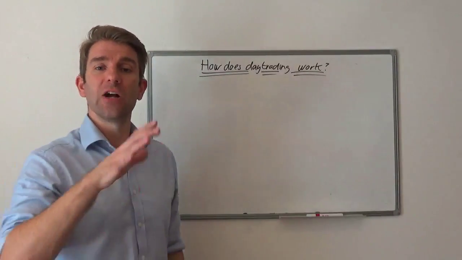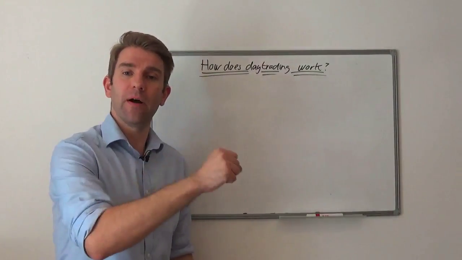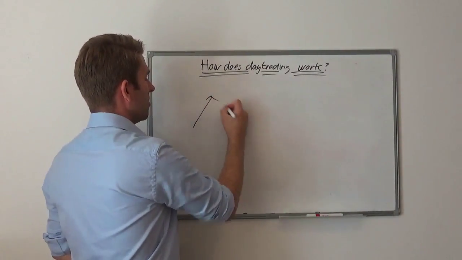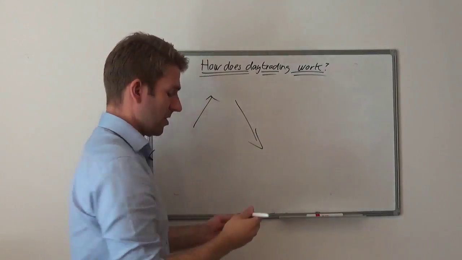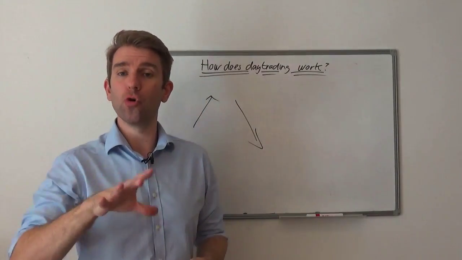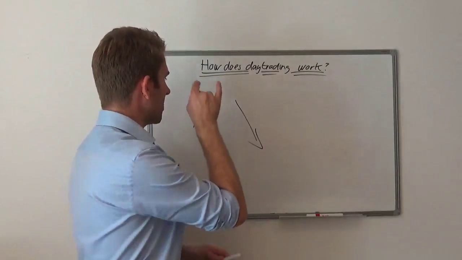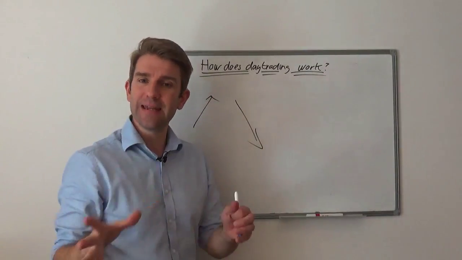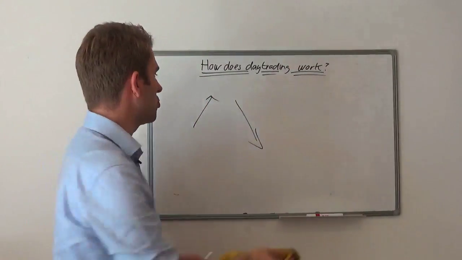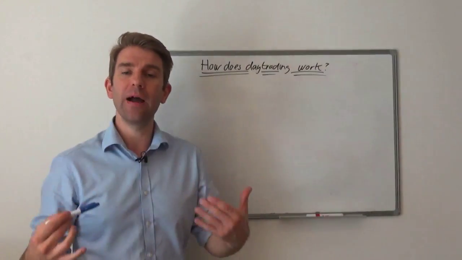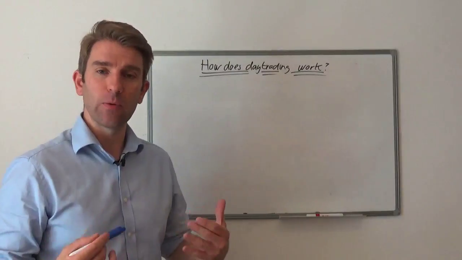So trading, as you may be aware, is when you're buying or selling something. You're buying with the expectation of it going up. You're selling it with the expectation of it going down. Go and check out the videos on long and short to get the difference, but fundamentally that is what we're doing. Okay, but let's stick just with the buy for now to make it easier, so not complicating things with going short. So as a trader, we can buy an instrument or a market that we think is going up.